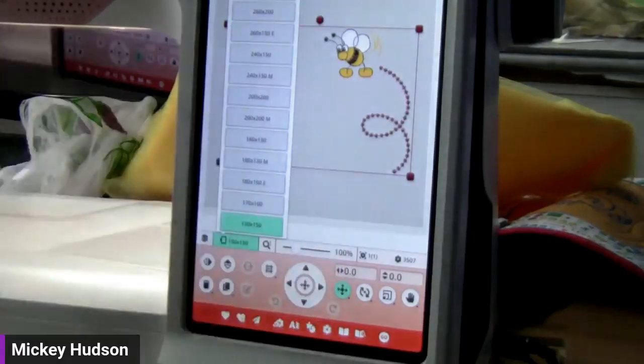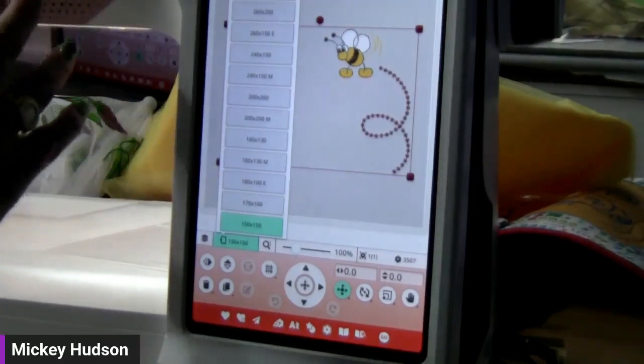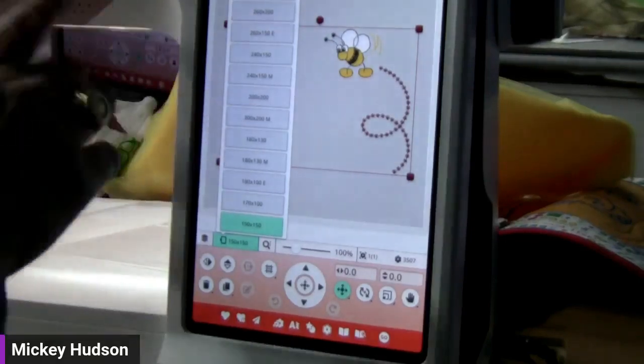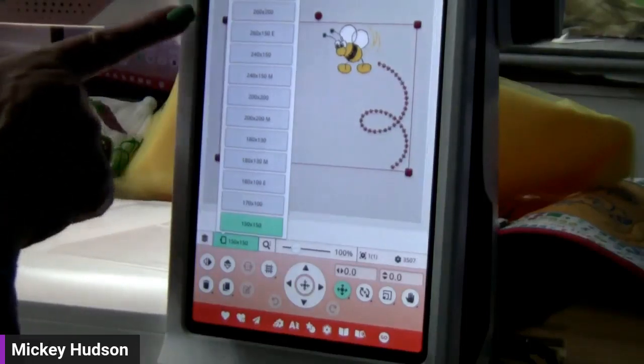So for those of you that have, yes, I do. It's just been brought to my attention. I have a sewing foot on my machine. Yes, I do. And that's okay. But what we're going to do, I will change it in a moment. But what we want to do is we want to make sure that we arrive at the right hoop.